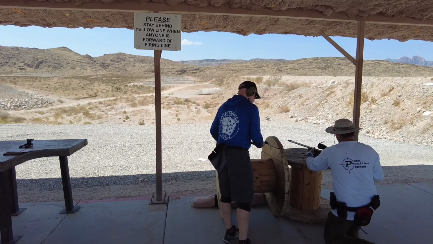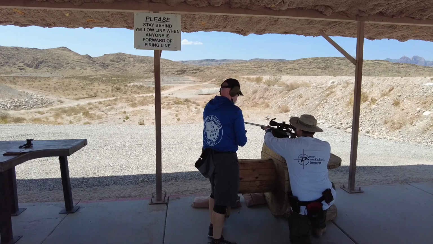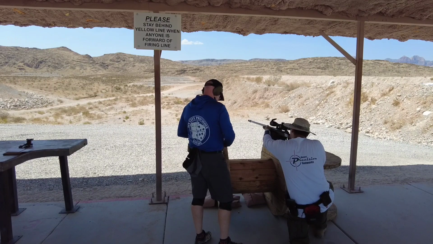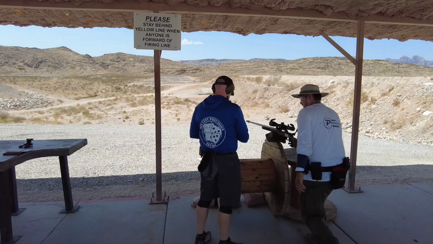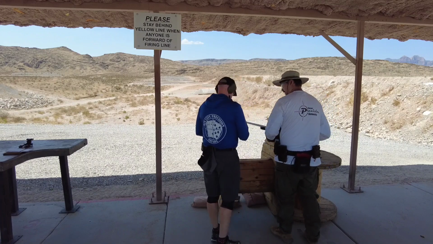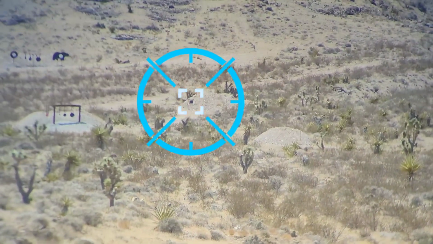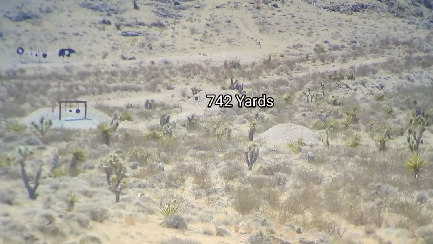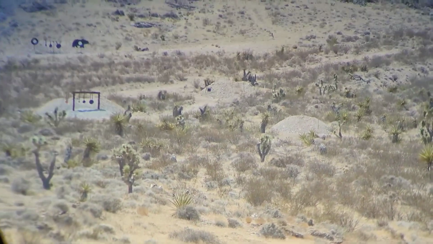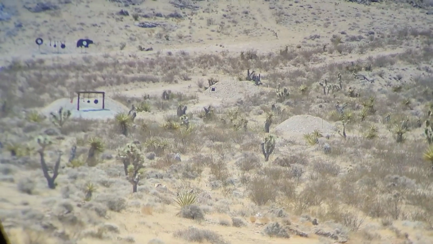You got a sheet off here. 800? 700? 742 again, yeah. All right, spotter up. So we're doing 2, 2, 2, 2, 2. Yes, sir. Do you understand the course of fire then? Where were you on 7? Yes. Are you ready? Yes. Stand by. Yep, don't adjust anything. You got spotters, right?